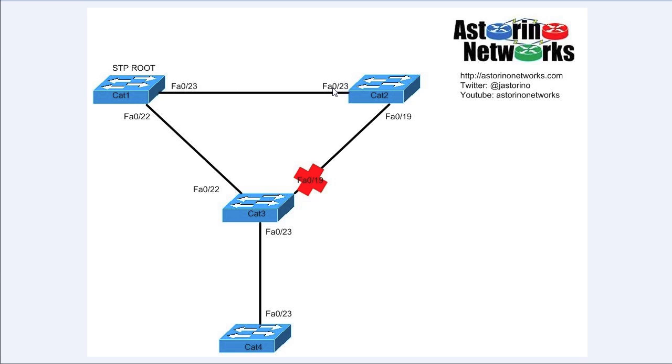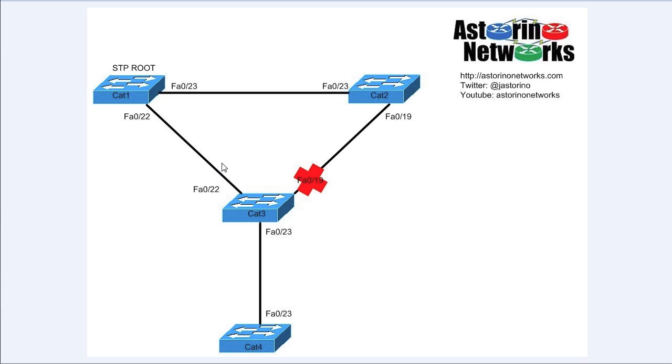So essentially, if Cat 4 took over as the root bridge, the link between your cores would essentially be down. It wouldn't be able to pass traffic because one of these links would be in the spanning tree blocking state. So if you want to get data between core 1 and core 2, cross core, you're going to have to go all the way down through this access layer closet, which is often a much less beefy device. It wouldn't be able to handle it in many cases. So all of a sudden you're pushing cross-core data through an access layer switch. Now that's a little bit more of an extreme example and not always the case, but that's the reason why you want to protect your spanning tree root bridge.